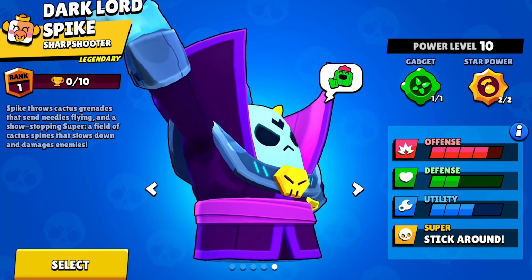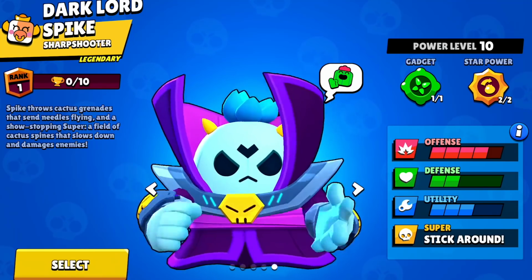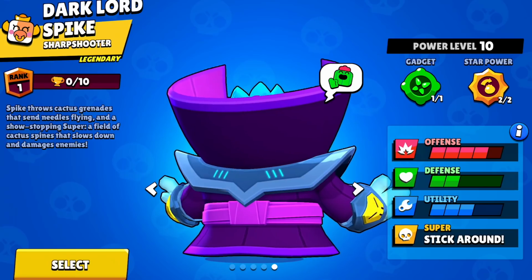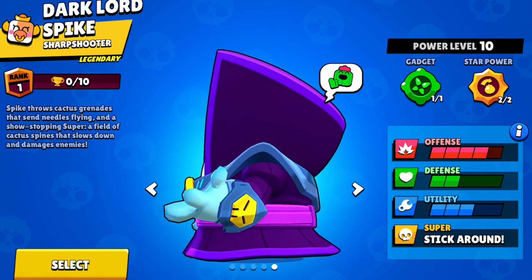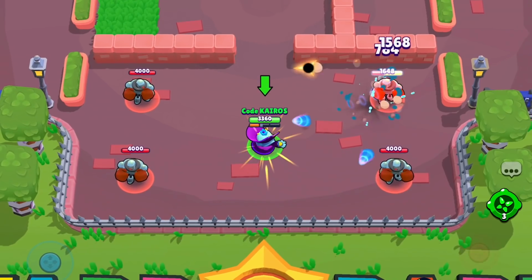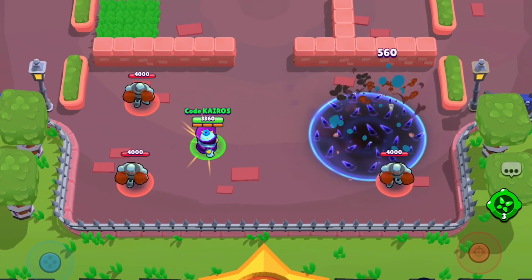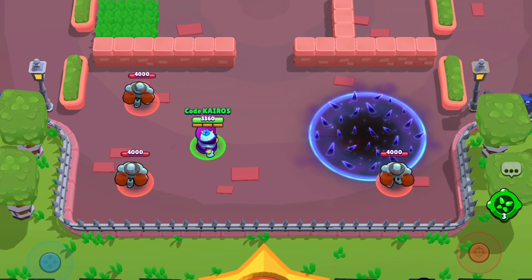Next, we have Dark Lord Spike. Now, this skin is going to cost 149 gems and will be released on February 19th. This might be my new favorite skin. He throws out a creepy looking projectile that explodes on impact, and the super looks like some sort of evil abyss, which I think looks super cool.